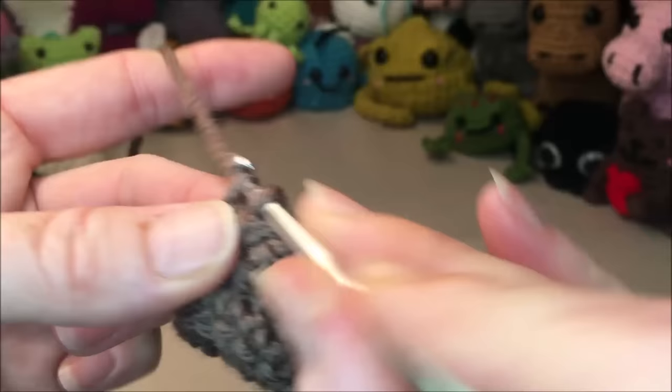Then get your hook back in. And we are going to fold it and do 3 single crochets across the top. So we're going to go in our next stitch on the front, and then we're going to go in the back stitch on the other side. So one, and then through the front and the back again, two, and then through the front and the back again, three, and then you're going to tie that off and give it a cut.